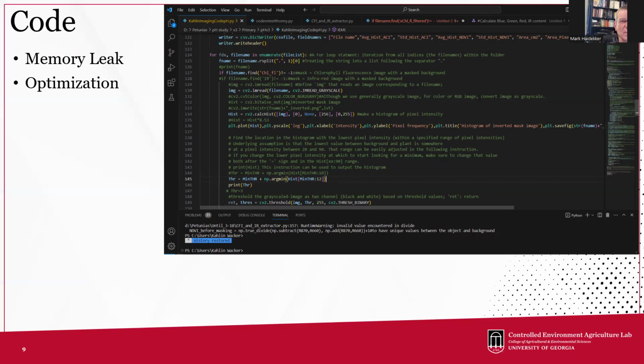May I jump in very briefly? You found that out with memory leak and ugly things like that on your own? Yeah, well, not before I upped the RAM in my laptop to like 48 gigabytes to try to buy myself enough time to analyze enough images to be meaningful. And then I figured out that was what happened. Nevertheless, that's a feat, that's impressive. Go on, sorry for the interruption.